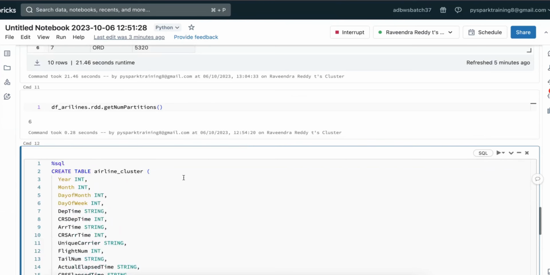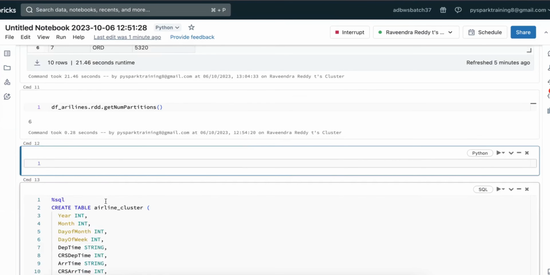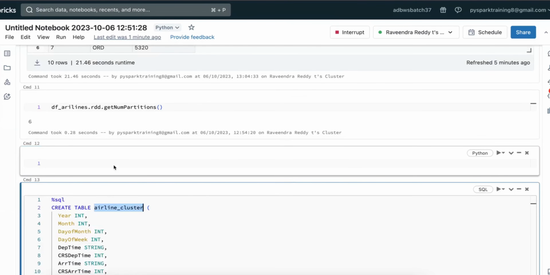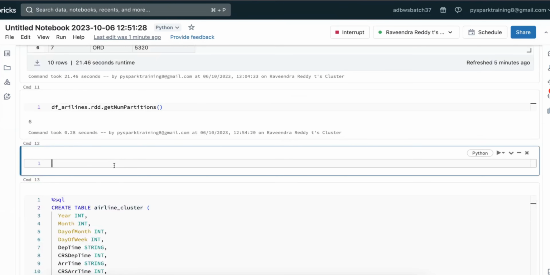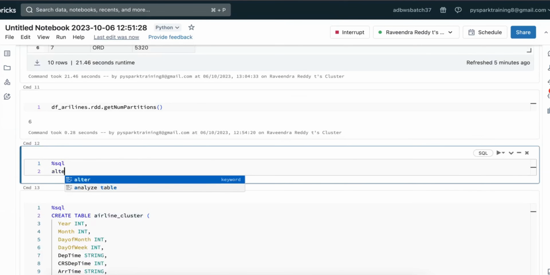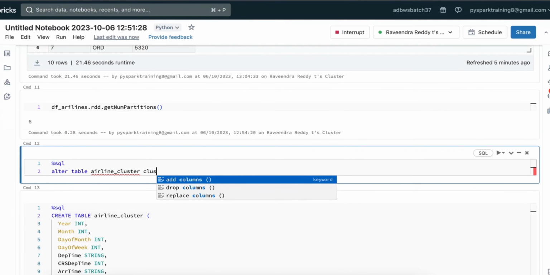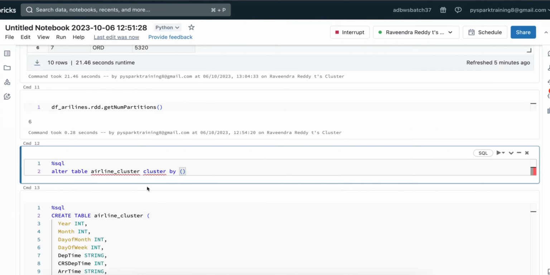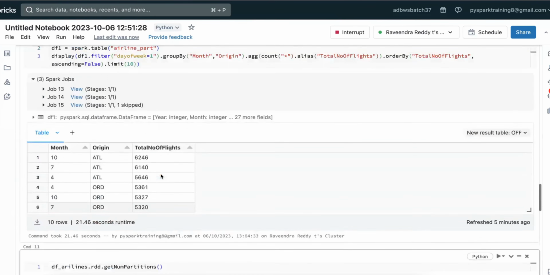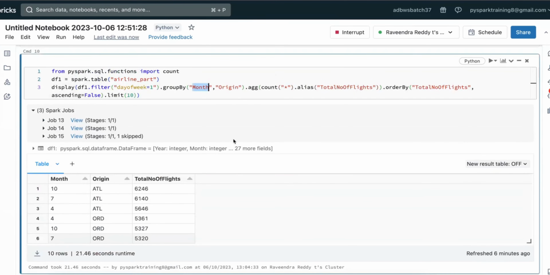Consider I want to alter this table with CLUSTER BY on 2 columns, say month and origin.